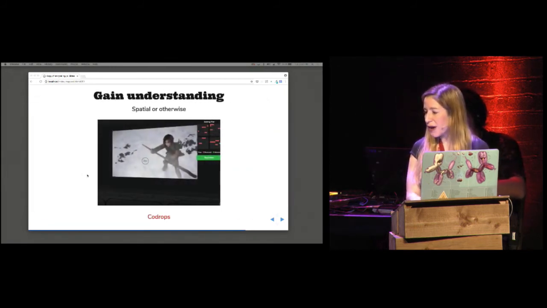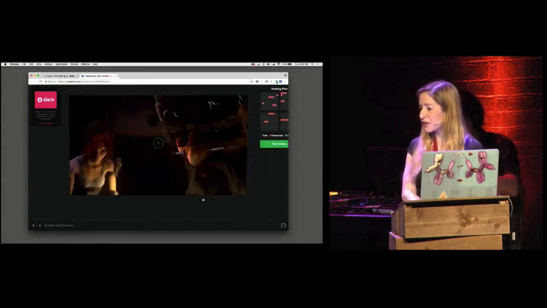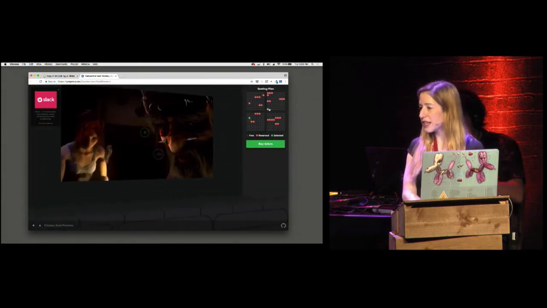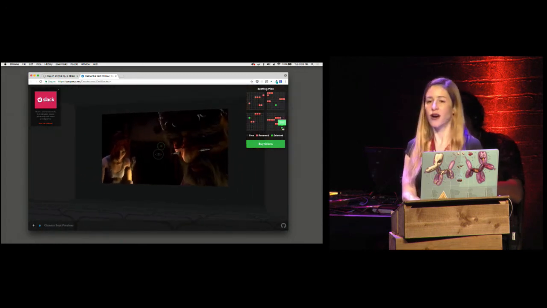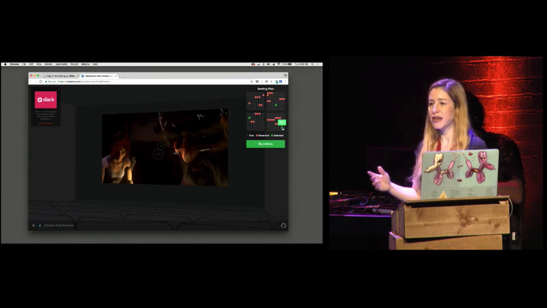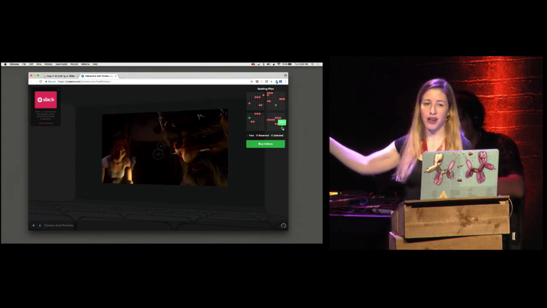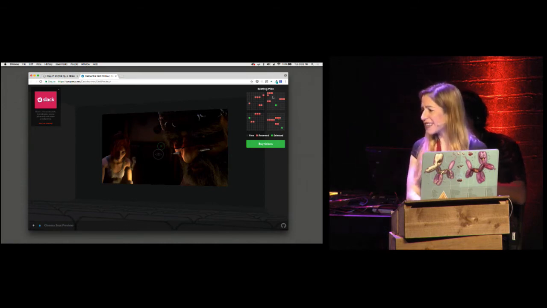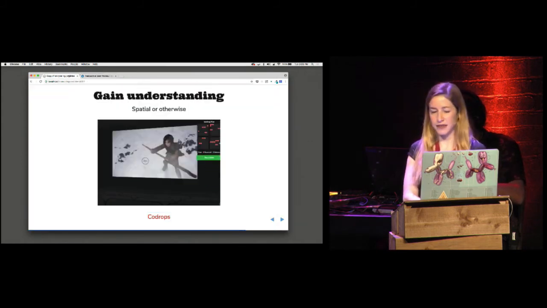And we talked about gaining spatial understanding. I think this example from Codrops does an amazing job. If you're selecting seats at this movie theater, you're transitioning between these states, and you really get a sense of where you would sit in this movie theater. It's not just, okay, I'm gonna click through the ticketing system. Now, if there were two movie theaters that I had to decide between, and one of them had this before checkout, I would definitely use this, because I know where I'm sitting, I know how that would feel, and I can get the sense if I'm maybe too close up. Now I can't click things. That maybe is too close, but I already have a sense of that experience.